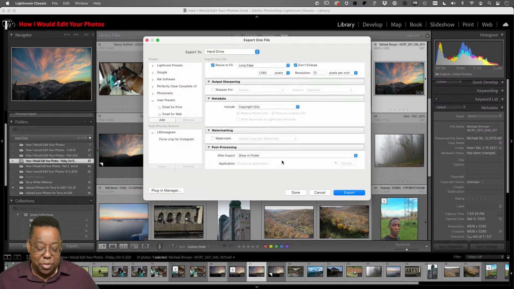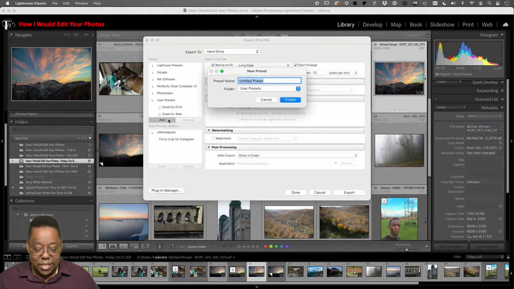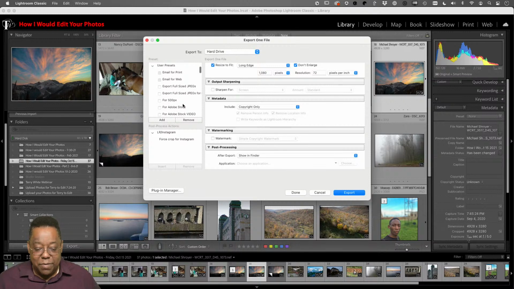And show them to me in the Finder after you're done, because now when you export from the desktop, you can actually import or upload to Instagram on the desktop, finally, this week. Yay. So hitting export will do it that one time. But what I want to do is not do it that one time. I want to add this as a preset. So add a preset for IG. So now, every time I want to do that going forward, here, I'll cancel it.